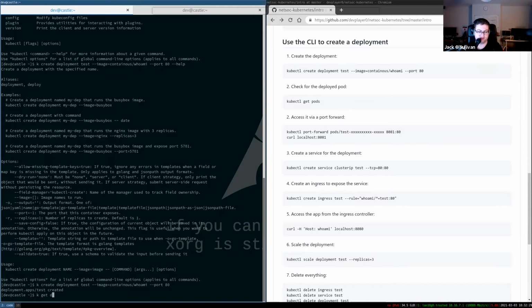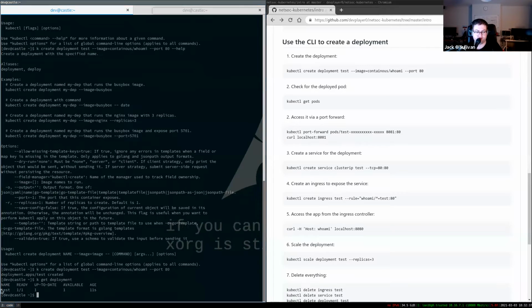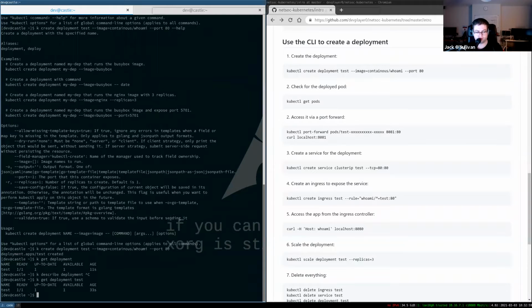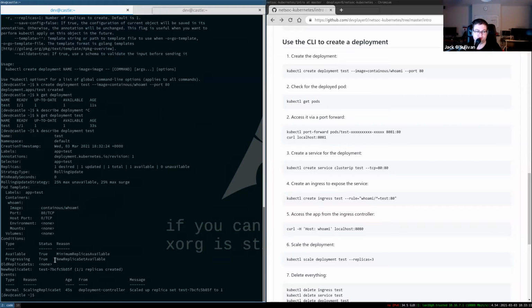So now if I do k get deployment, you can usually shorten it. The full thing is like deployments.apps. You can just do k get deployment, and you can see I have this deployment now, and it says ready, up to date, available. That'll show you a list of all the deployments. You can also get an individual one, so k get deployment test. That'll just show me that one. Obviously, in both cases, it's just one because I only have one deployment. And then I can also do k describe deployment test. And you can see here there's a whole load of stuff. The name, the namespace, labels, this pod template, the image I asked for, the port I talked about, and you can see all the events as well. So it's scaling up. This is the deployment, not the pod itself.